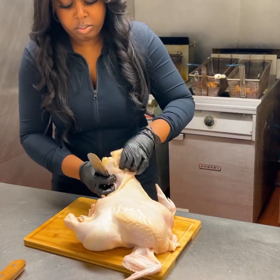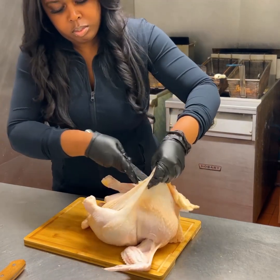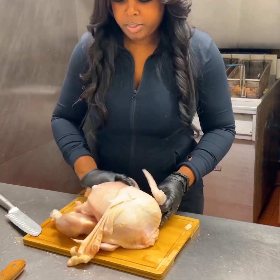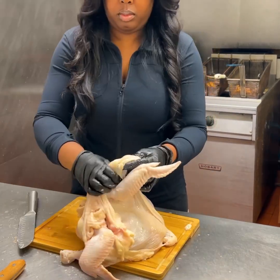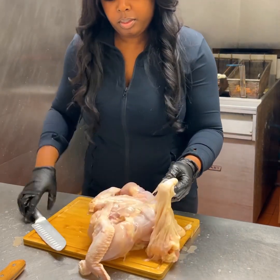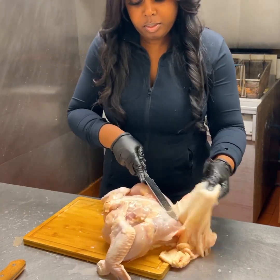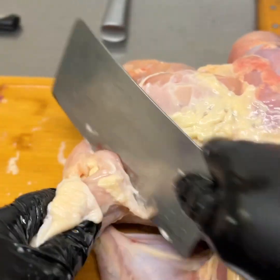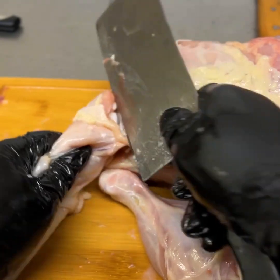The first thing I do with my whole bird is I inspect the skin and make sure that it's still fresh and good, no foul odor, and it's not too slimy. And then I remove all of the giblets on the inside and I begin the process with taking a smooth knife and I remove all of the skin. Now this is optional for you. I personally do not want any skin because I'm going to stew this chicken.